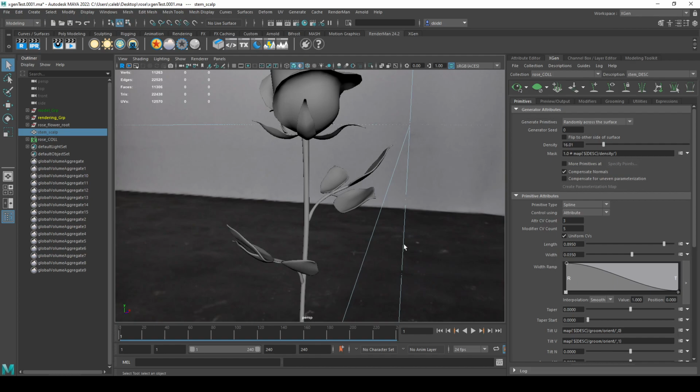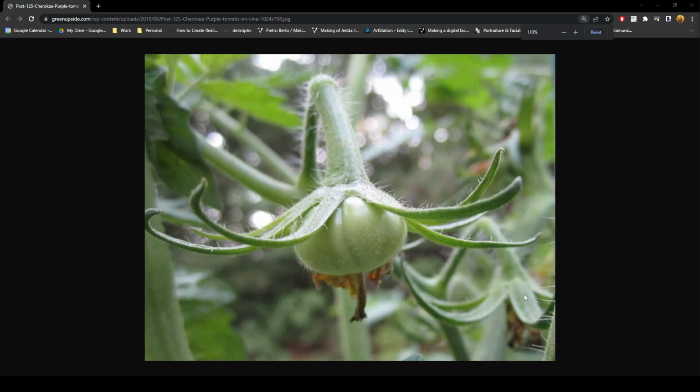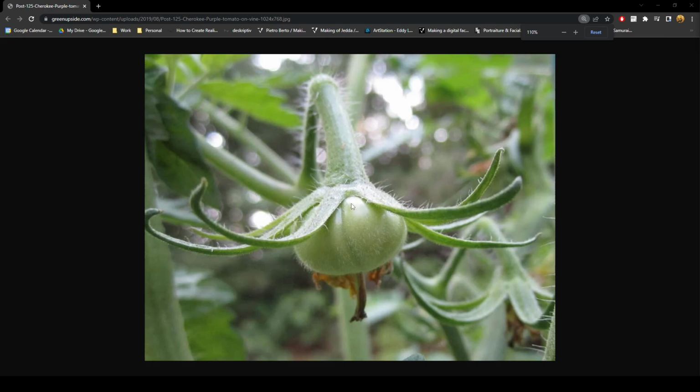So the example I have here is I'm going to be putting some fuzz onto this rose. And let's take a look at that in a second. Here you can see an example of why I would want to put it on this plant anyways. You'll notice on a lot of different plants that we have these little tiny hairs, right? You can even see down here, hopefully you can see that, there's even shorter hairs, and then there's longer hairs. So I could easily do that in Xgen. Even this tomato versus the stem and the plant itself has different lengths of hair and thicknesses of hair, right? These feel thicker and these feel a lot thinner.